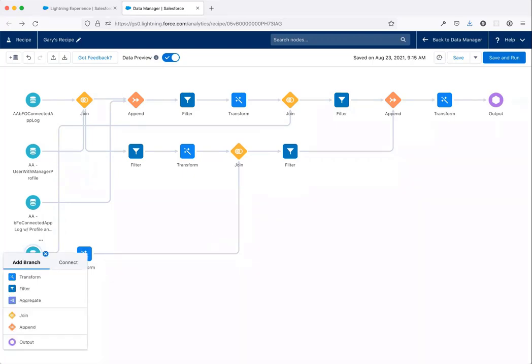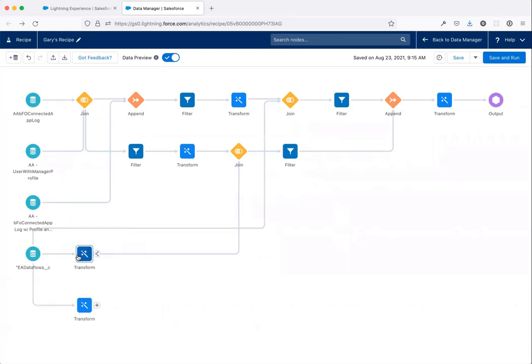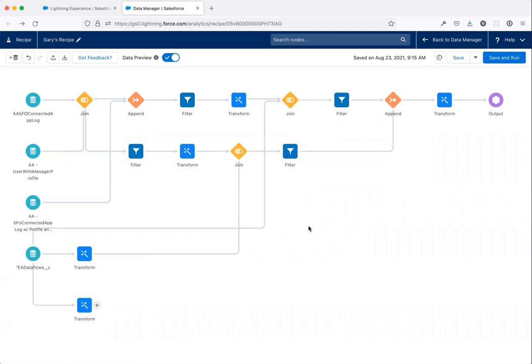And I can hit Command or Shift B to open the branch menu and to create a new branch from here as well. So this created this new branch here. And just let me double check that I covered everything. And I did. All right, so that's keyboard shortcuts. I think it's super useful. It'll definitely shorten the amount of time that you spend interacting with the mouse if you learn the right keyboard shortcuts to accomplish certain tasks, for sure.